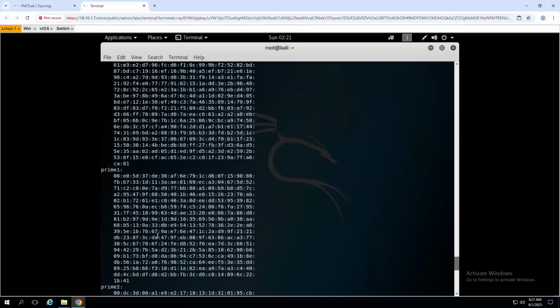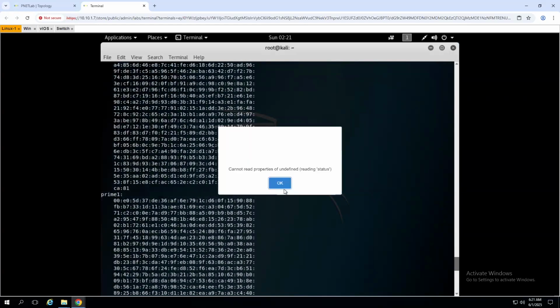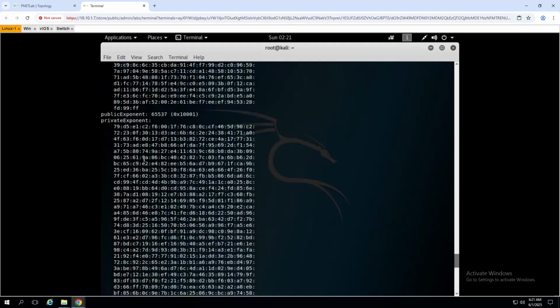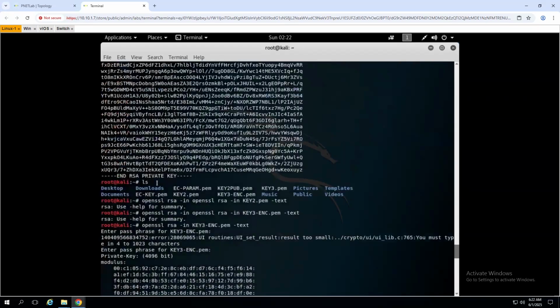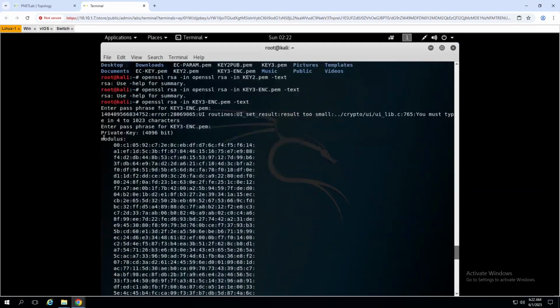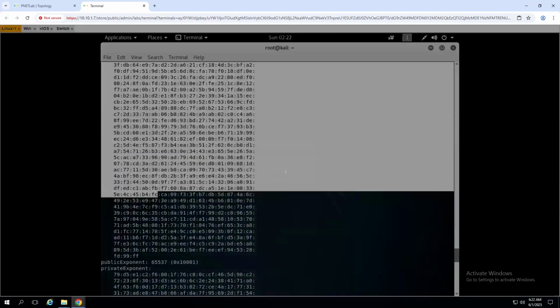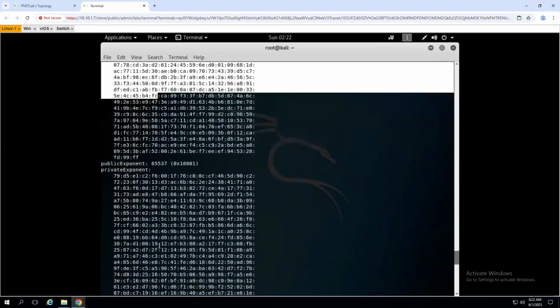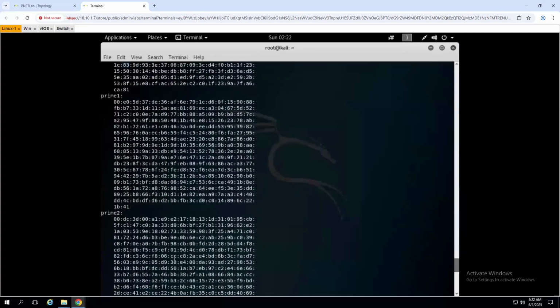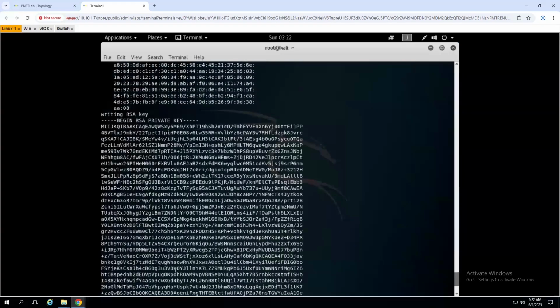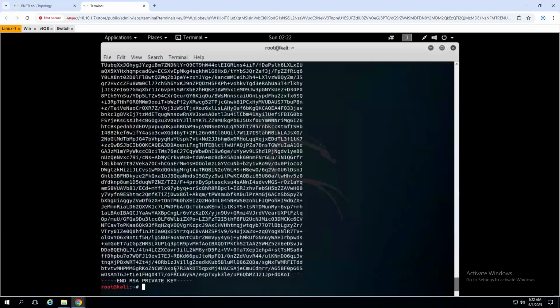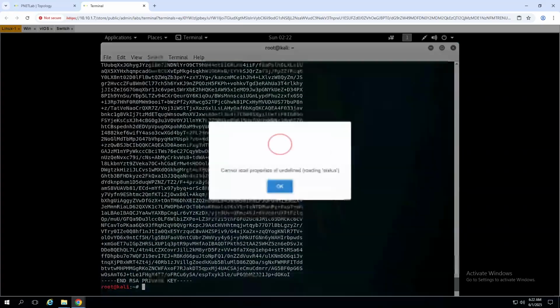Yeah, if you look at this, this is your exponent, and if you scroll up, this is your modulus. So with these two values, your modulus as well as your public exponent, it creates a public key for us. We don't want to go this deep a level. I am just giving a complete insight, a deep understanding of how this public key is created from a private key.